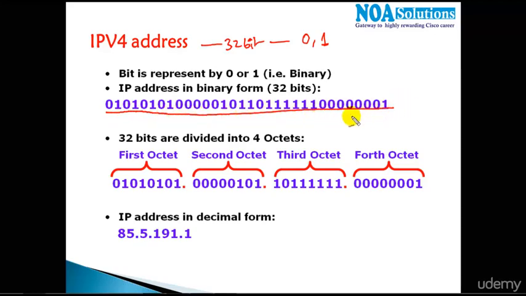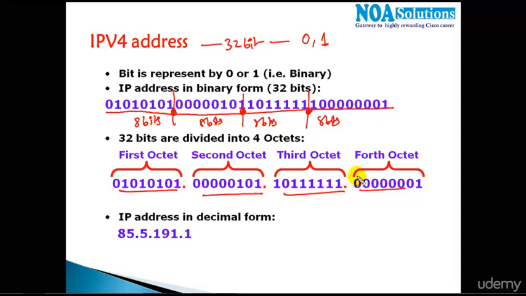Again, this 32-bit address is divided into 4 portions. A group of 8 bits goes in one portion, then another group of 8 bits, and so on. I may not have written it exactly, but I'm just showing it here. Each portion is separated by a dot. We can call each one a portion or an octet, so we have 4 portions, or 4 octets.